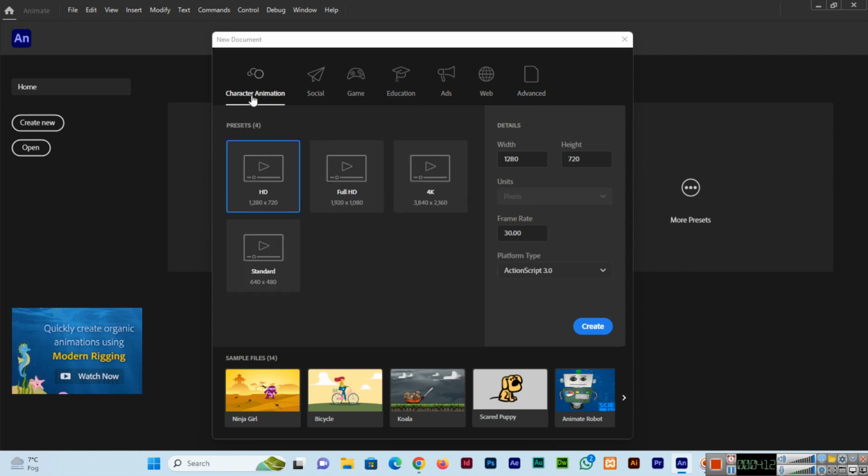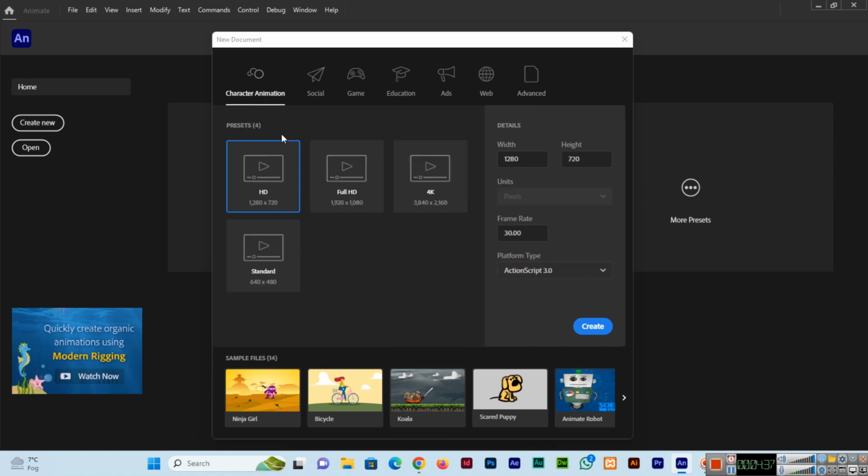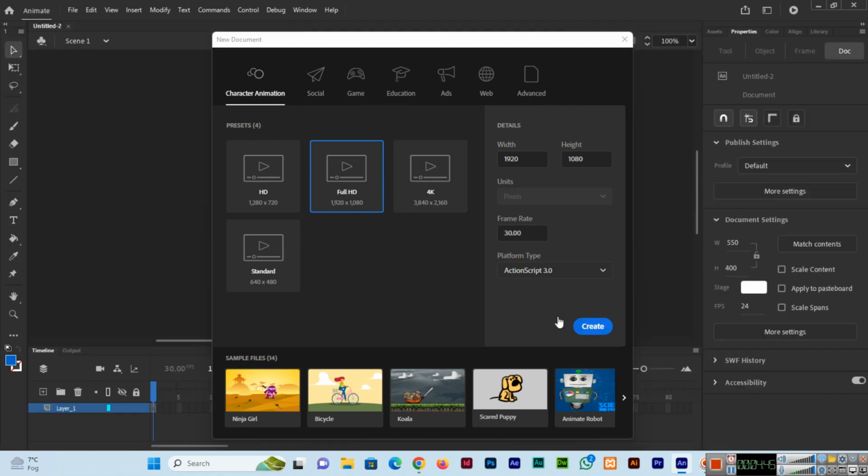So for instance, if we create full HD character animation, and the platform type is ActionScript 3.0, you can select that, and you can also select HTML5 canvas. For example, HTML5 canvas will directly create HTML5 canvas based assets, add interactivity and publish web content. So right now we will select full HD and just click on create.